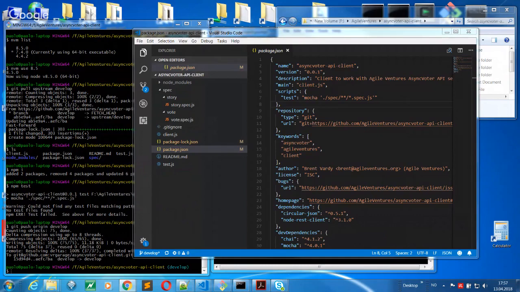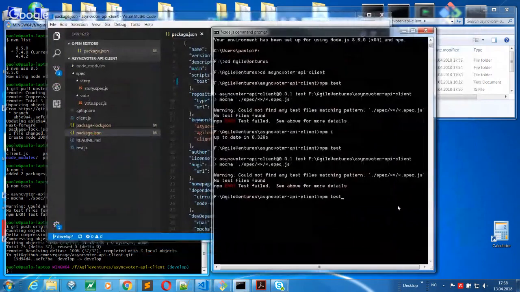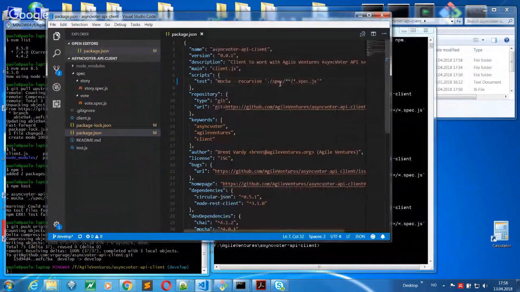There's a recursive flag. You could try on line 7, just adding a hyphen recursive in between the word Mocha and the test matching thing that it's got there. Is there something else odd there? I guess no. And the spec dot slash. I mean, you could, for example, just as a sanity check, replace the star with the word story, and let's just check that it actually runs.